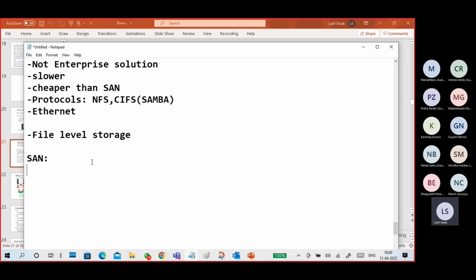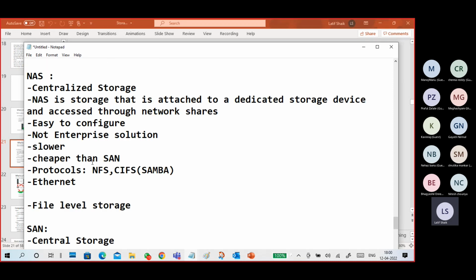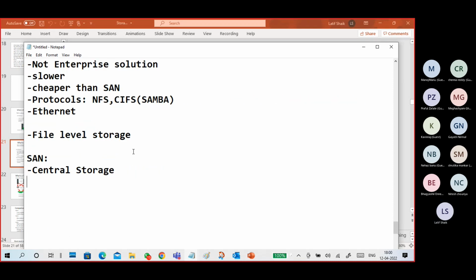SAN, storage area network, is again a central storage. It is an enterprise solution, costlier than NAS.